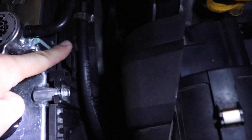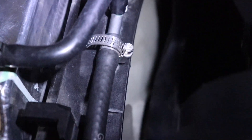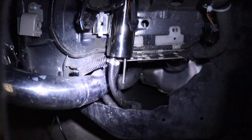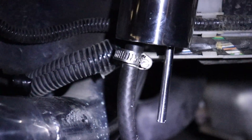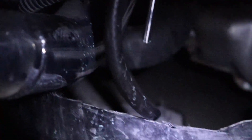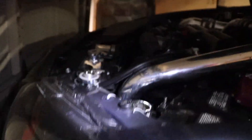I'm running a fuel line grade tube — thanks to my friend for helping me out on that. Pretty much I plugged it to where the coolant would be for the OEM line. Just something to consider if you guys ever do this option: I just use a basic hose clamp. On the other side, you can see the tube sticking out of the tank — that's the overflow tube. That just vents out if it's too full, and then that tube right there is the same line I showed you earlier. Use a hose clamp to secure it and run it all the way back up to your line that connects to your radiator.